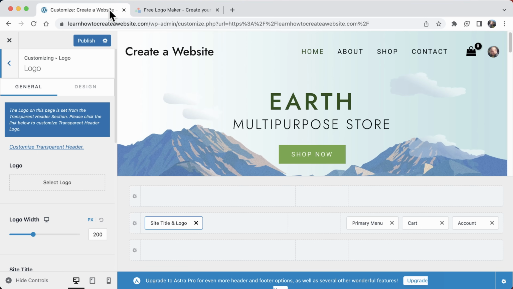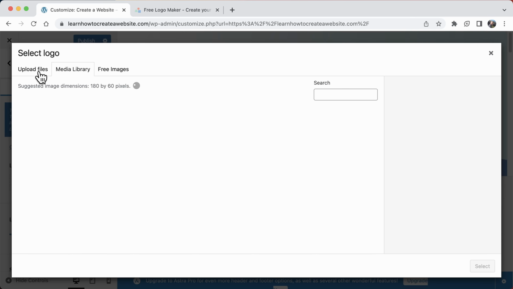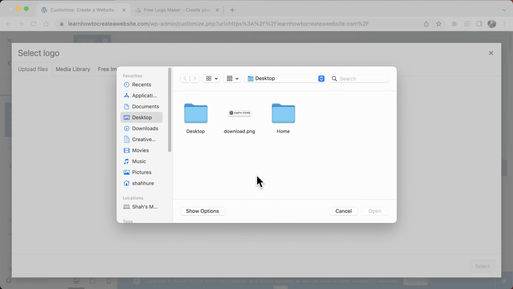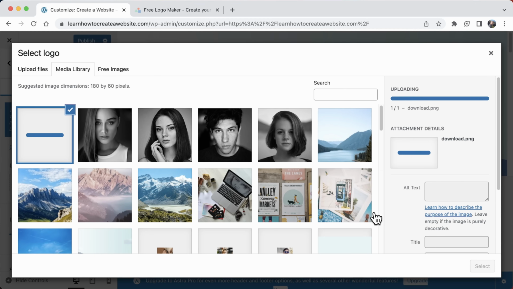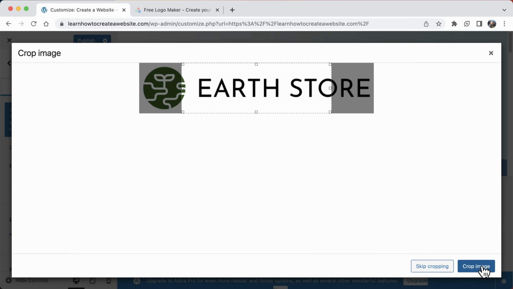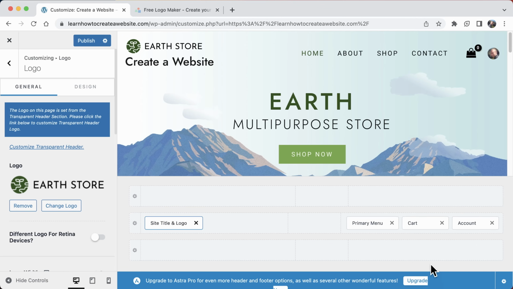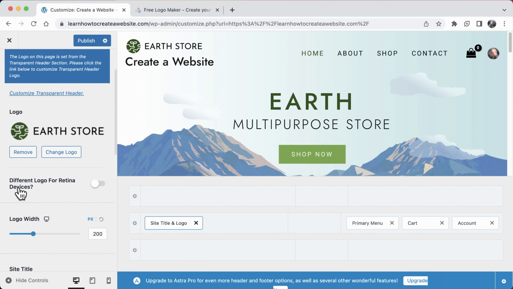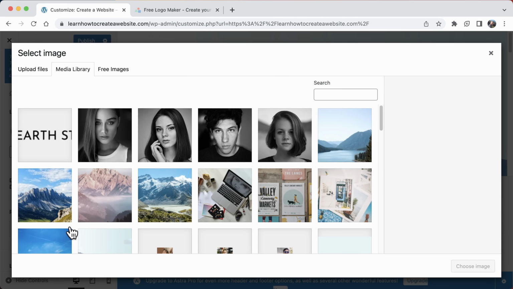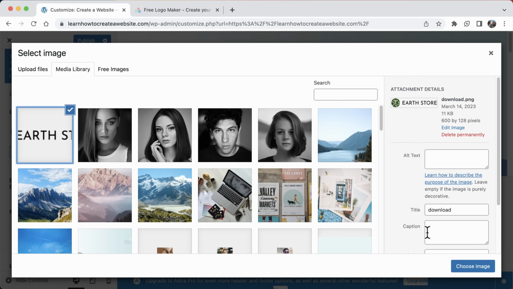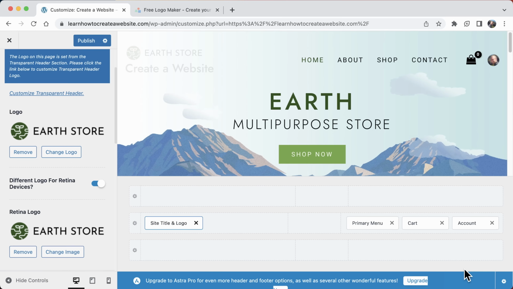And what we can do is we can go back to our website and we can select this logo right here, and we can upload those files, and we can select files, and we can select that image right there that we had on our desktop, and we can press open. That's going to upload it to our website, and we can select it, and we're going to skip cropping because it's already cropped. And now we're going to see that logo in there, and we can upload a different logo for a Retina display, and that's like a really high quality screen display. So let's just upload the same file for the Retina displays. This will make it so it looks good on like iPads and MacBook Pros and things like that. All right, so we can choose that image right there, and now it's going to look good on both screens.